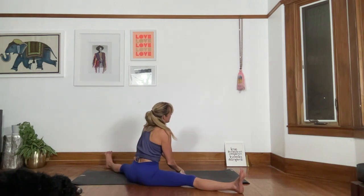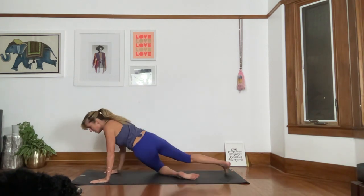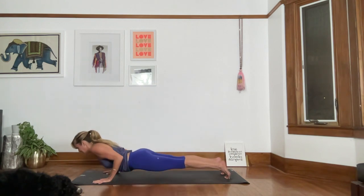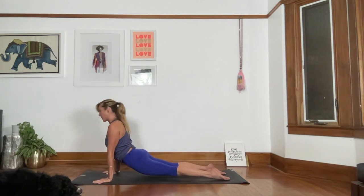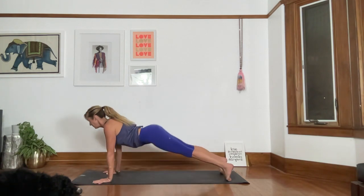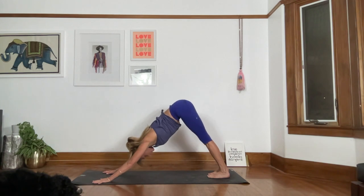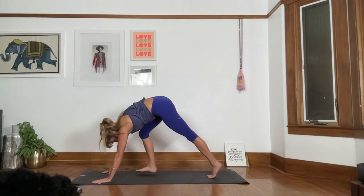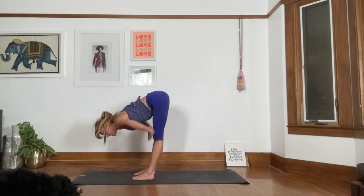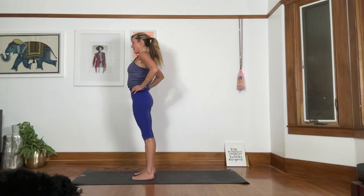Hands under shoulders. Turn toward the front end of the mat. Step back to plank on the inhale. And exhale, chaturanga. Inhale, urdhva mukha. And exhale, go back, adho mukha. Okay, step to the middle of the mat. Bring the hands to the hips. Inhale, come up with a flat back. Pause for the exhale.